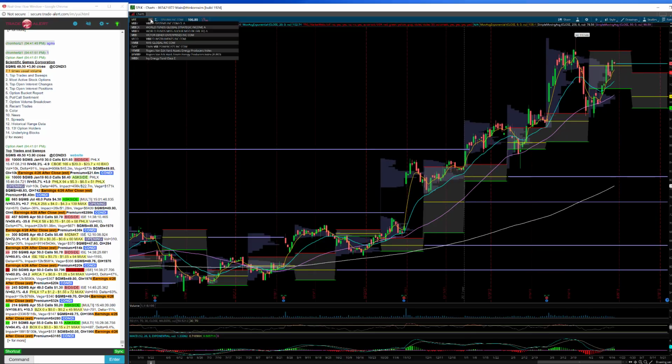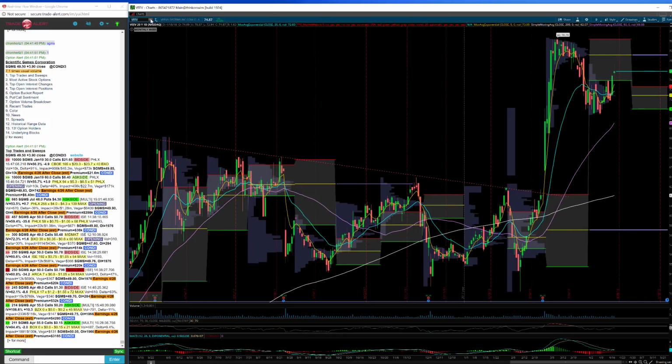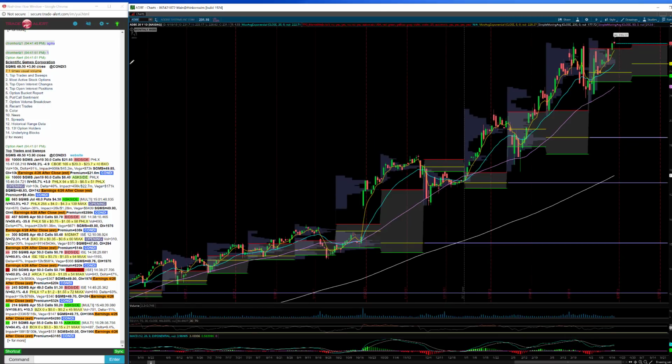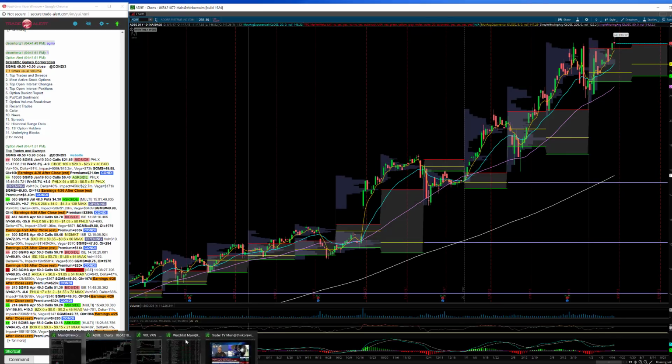Vive is another one. I think these things can definitely go higher. Vive has still not even had an MACD crossover. Adobe's another one that I mentioned yesterday. I think these things have more to go. It's just going to be the sector rotation. I love these sector rotations where a couple areas are strong one day, a couple other areas are strong another day.